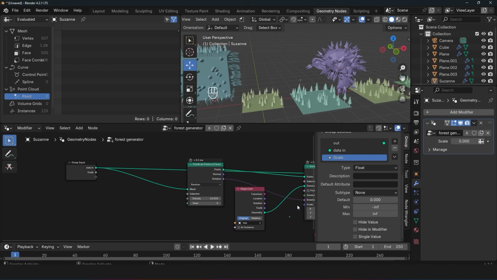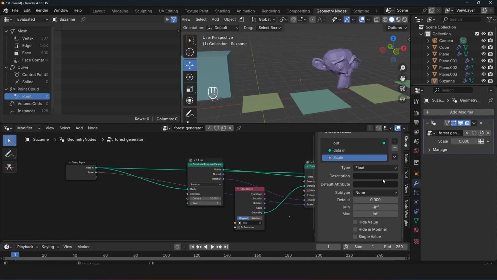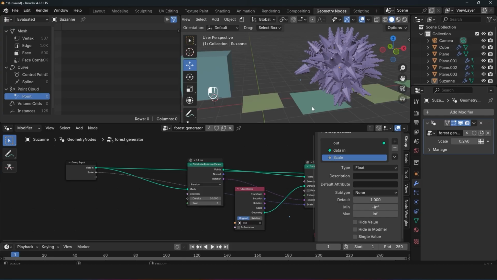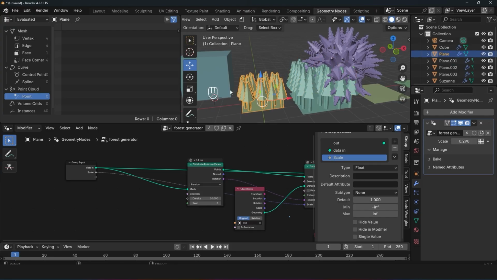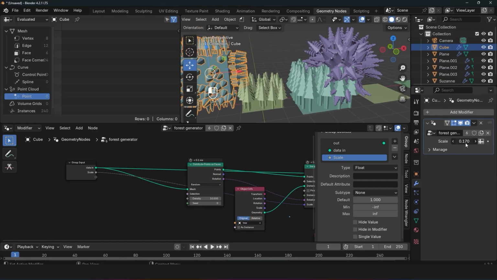If it is, just reconnect it, just like that. And now we can make sure the default is 1 so that we always have something. If we look at the inputs in our modifier, you can see that now we have a scale value. So I can do this. Now I can also come here and make sure that this is 1, just like that.